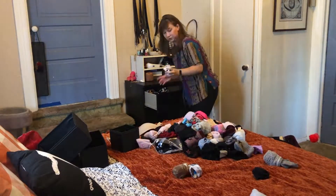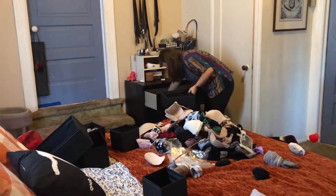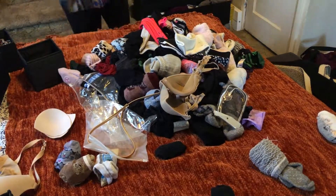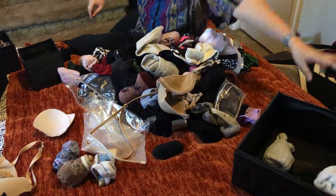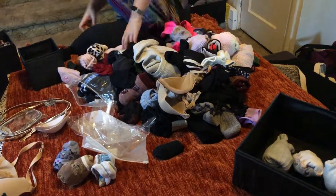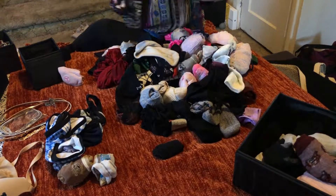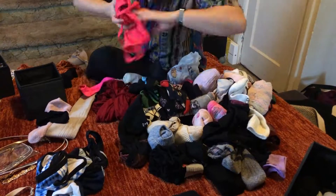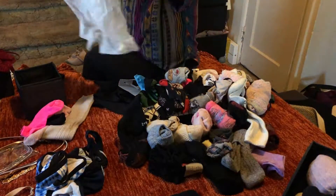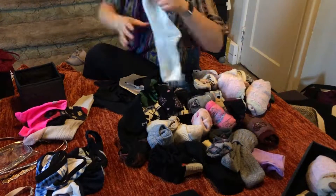As you can see, I've got a ton of socks. This is the first time in a while that I've actually taken everything out of my top drawer, so there are a lot of mismatched socks, a lot of unpaired socks. It's nice to go through every once in a while and cull out all of the socks that have no partners or all of the socks with holes in them.